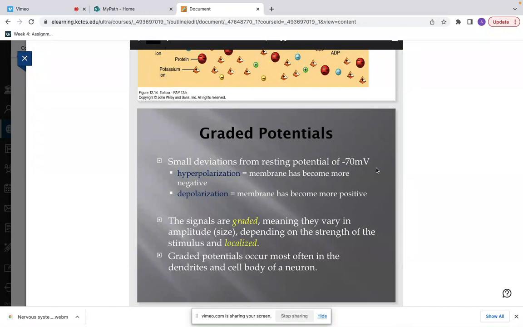Okay, so the resting membrane potential is when the cell is most negative. As it becomes more positive due to the influx of these sodium ions, it becomes what we call depolarized, and I'll show you that later on. And then once it reaches back down and becomes more negative again, we call that repolarization.